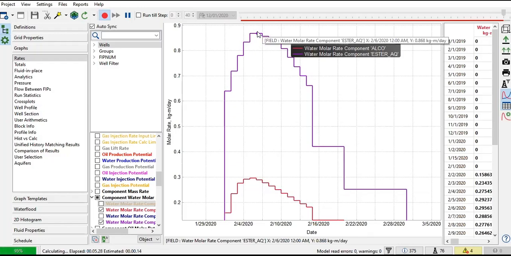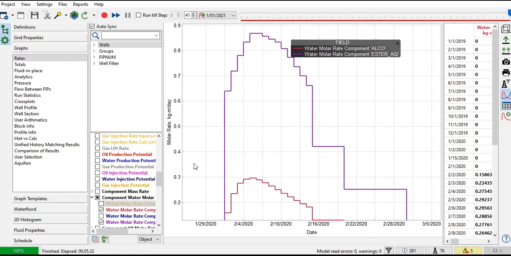So they achieve the peak at different times, and from that difference, the gap between the peak times, we can calculate the residual oil saturation. Actually, we have the formula, the equation to calculate the residual oil saturation from the gap between the two peaks, but I will not talk about that in this particular video. The physics of it, I will just show you the calculation or the simulation, I mean.